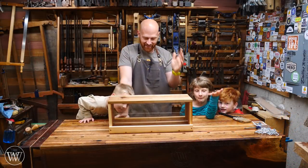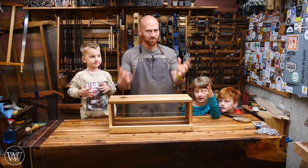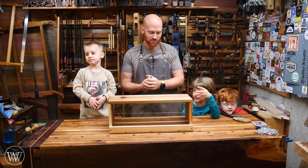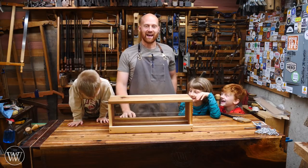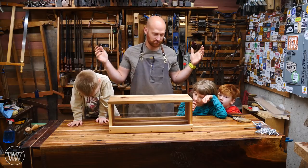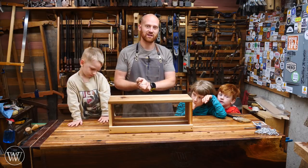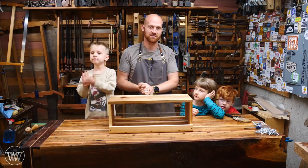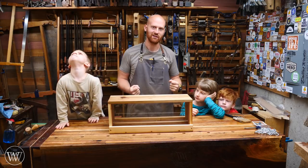So there you have it — a fairly simple project. This is a lot of fun to do with the kids as you can teach how to use a saw, a plane, a drill, a brace, or even a grooving plane if you remember to use it at the right time, or how to carve — Melody had a little fun with that. You can do it in an afternoon in the shop with the kids. If you want the plans, they are completely free on my website. Also check out the t-shirts and other swag available there.